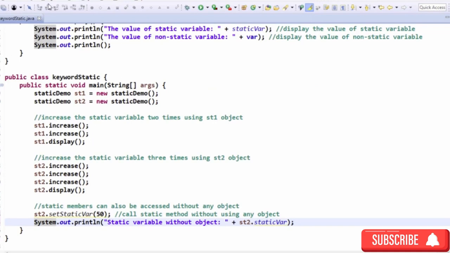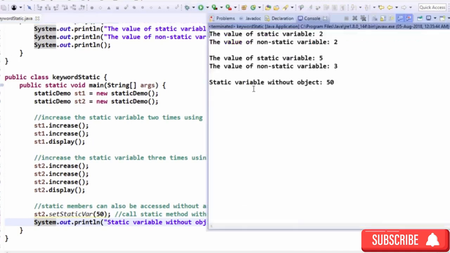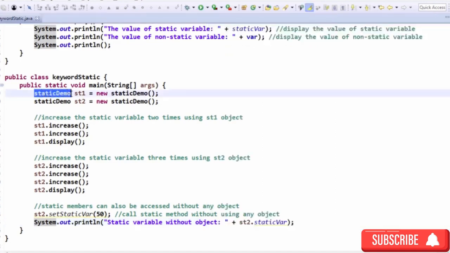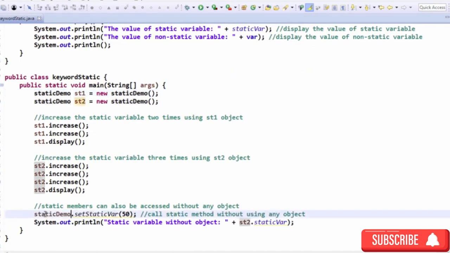So irrespective of the number of objects we define under the class static demo, these two static members, variables and methods, will have a single instance in the computer's memory, and they can be accessed either using the object name dot or using the class name dot directly. In this way we have shown you how to use the static keyword in our Java code.